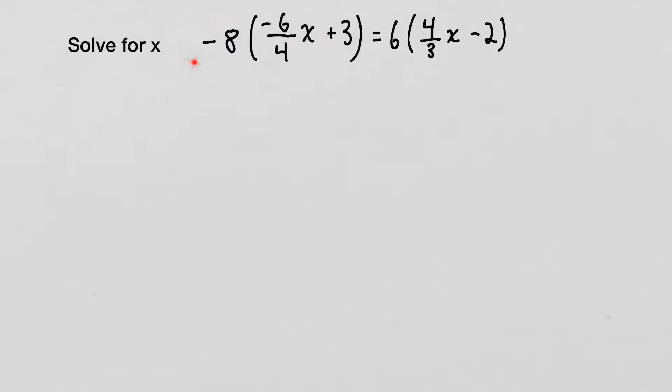So, the first thing I'm going to do is take this 8 and multiply it in to both terms. And then I'm going to do the same thing with the 6. I'm going to multiply it in to both pieces. Now, when we're dealing with fractions, remember that when we multiply, we only multiply it to the numerator. So the 8 and the 6 will multiply together, and the 6 and the 4 will multiply together. We will not multiply them in to the bottom. That would be bad.